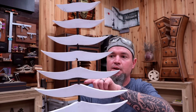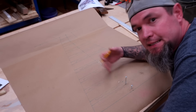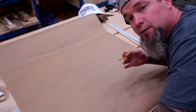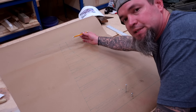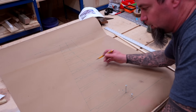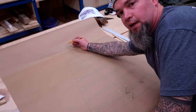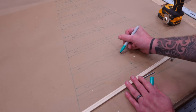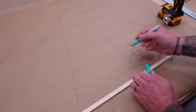Now let's talk about these limbs. Yes they look complicated but they are not at all. The bottom five limbs are all shaped the same, and the top six, as they get smaller in length, are all shaped the same. To design these limbs, you need a big piece of paper or cardboard. I knew my bottom limb was 20 inches wide, so I drew a 20-inch line. The main section of the tree is 28 inches tall so I drew a center line that length. The very last limb is four and a quarter inches long. Connecting the outside edges made my Christmas tree shape. I left one inch between each limb, with limb spacing starting at two and a quarter inches and gradually working down to one inch at the very top.